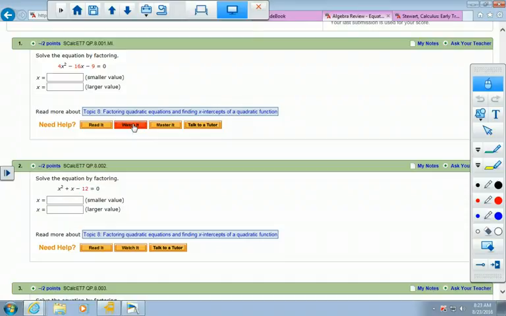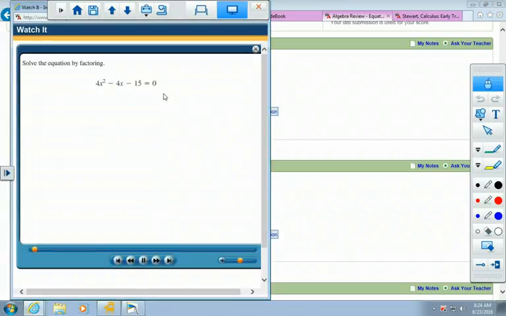Anyway, you're going to find these little things about WebAssign. I can't even think of the word, but they don't use the word copy. I can't think of the word they use, but it's a big, long, 4-syllable word. It means copy. It's just funny things that you get out of WebAssign. But if you hit watch it, you're going to see a little video that comes up, and they show you how to do it. Now, I try to include as many of those I can on the homework.